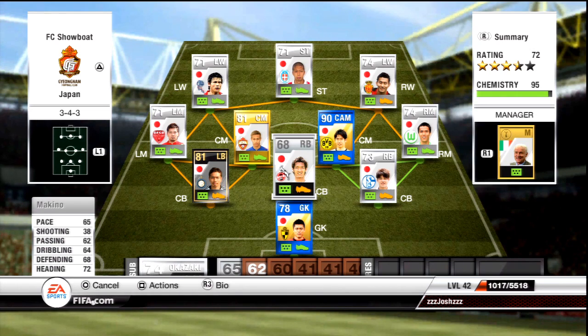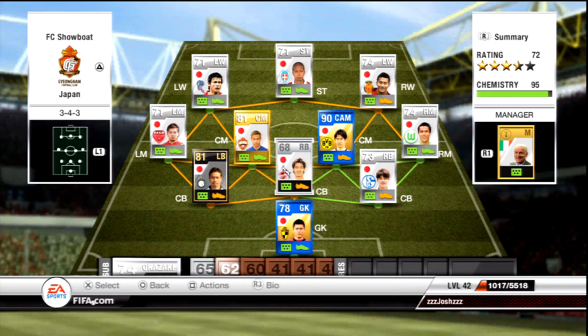Now, these guys here, you have a sort of a quartet of Uchida, Makino, Kagawa, and Hasebe up here. These are sort of the Bundesliga quartet you have here, so that gets you a bit more chemistry. It is impossible to have 99 or 100 chemistry in this team because of the fact that you don't have any centre-backs in the recognised position, but nonetheless, it works pretty well.